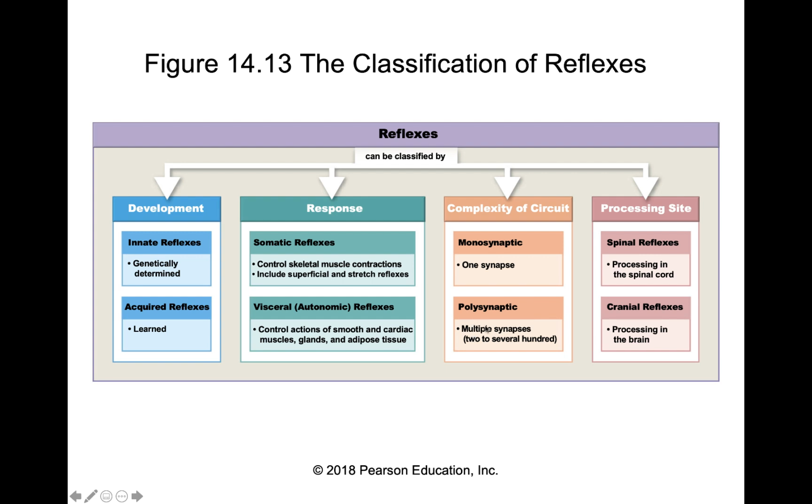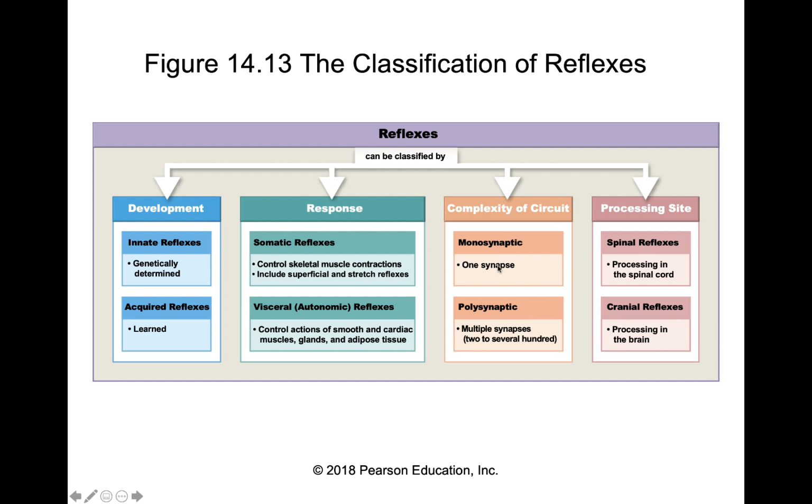So in this case, it's responding by moving the muscle. And also maybe, if you stepped on a nail, it's going to include a response from the brain, maybe other maneuvers that you have to do to keep yourself from falling. So that's going to be involving the brain and the higher centers.